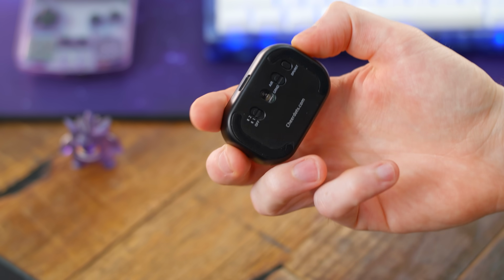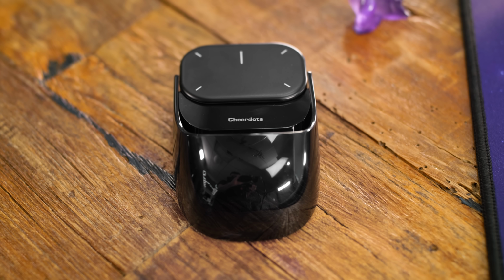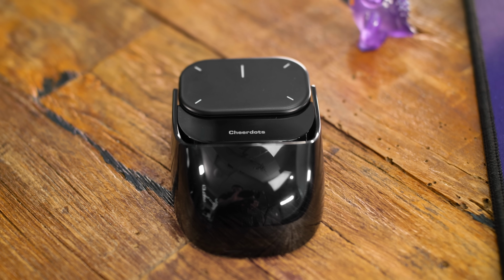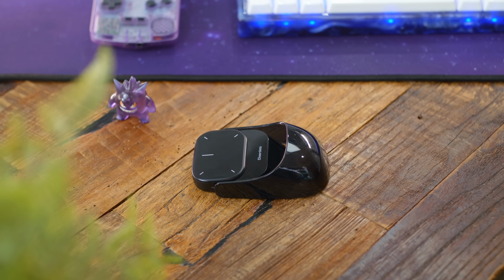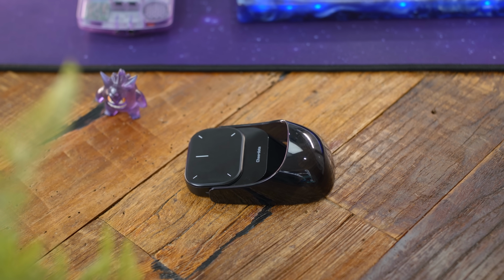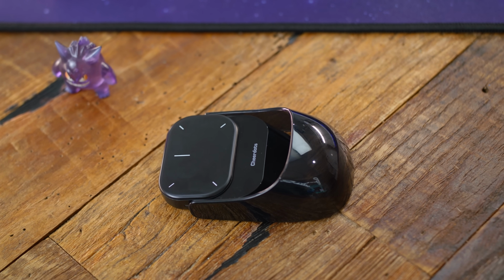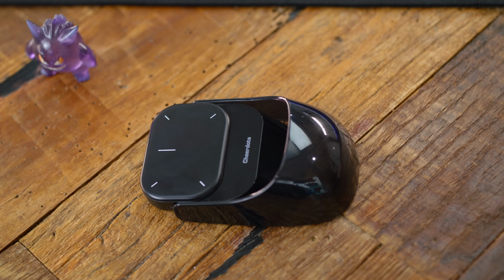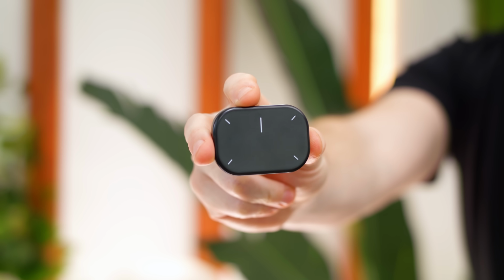And honestly, for someone who could use something like this, it's gonna be a game changer to have all these gesture controls and mouse functionality at the same time, all in this 2-in-1 compact mouse. I know a lot of you are also gamers, but no, not really intended for that, which is why I've been sort of hammering home the work and productivity aspect of this mouse. But for right at $50, it's really well made and unique. Definitely a cool pickup for the price.